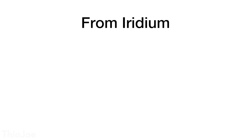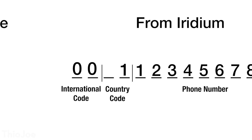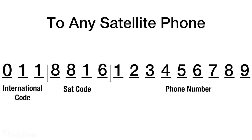If you want to make a phone call to or from a satellite phone, it's a little more involved. Calling from a satellite phone, you first have to dial the international prefix 00, then the country code such as 1 for the United States, and then the regular phone number. If you're calling to a satellite phone, it's even more complicated. First dial the outgoing international dialing code for your country — 011 for the US or 00 for Europe — then the prefix for the particular satellite network, such as 8816 for Iridium or 870 for Inmarsat, and then you can dial the satellite phone number. Maybe it's best to just save it as a contact in your phone.